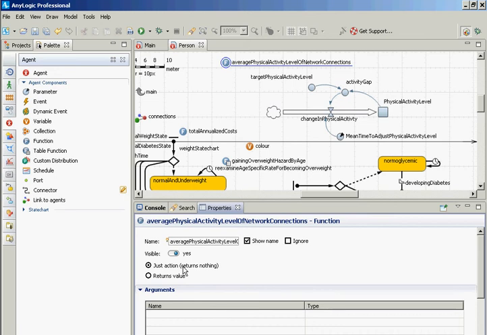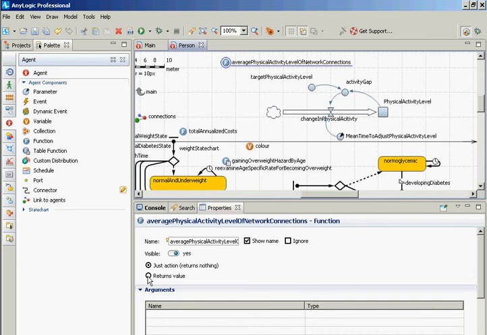Does it do an action or does it return a value? What do you think from its name? Returns a value. It's going to return the average. It's not going to take any arguments. It doesn't need any information to do its job that we have to give to it. And now we have to write the body of the function. So this is what I'm going to say.